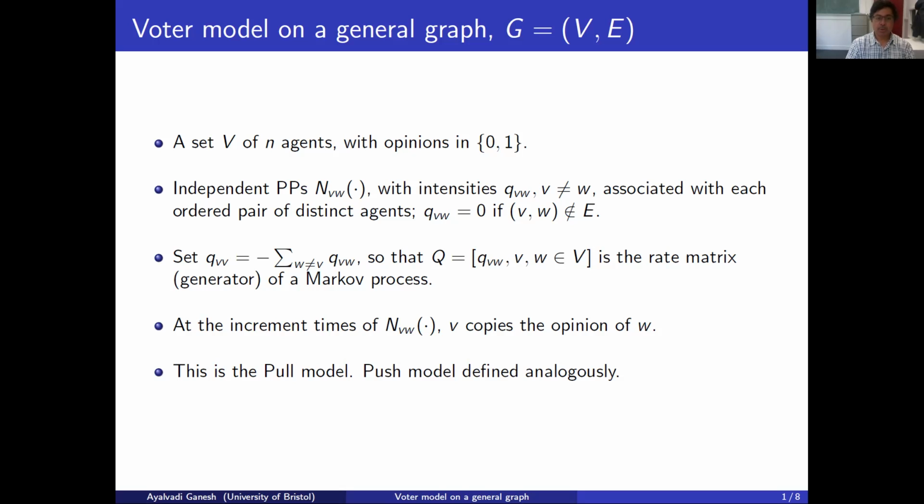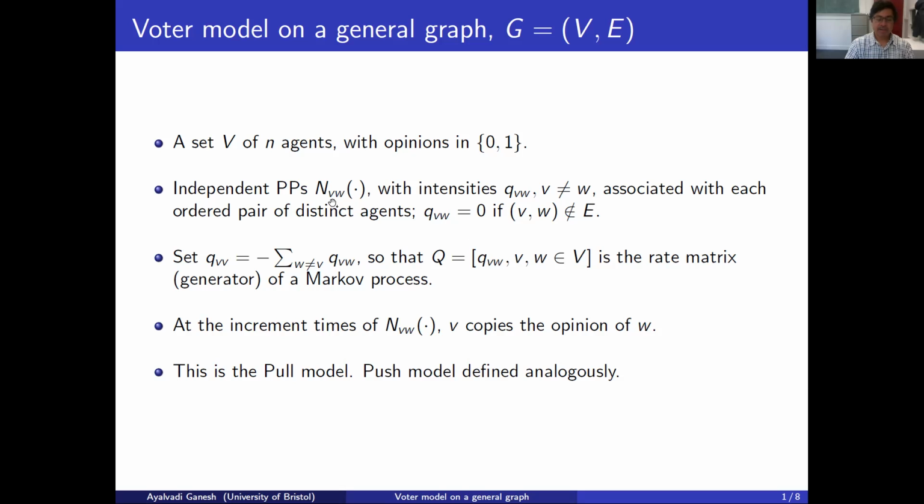But we also showed, both for the water model and before that in rumor spreading, that the node-centric viewpoint is equivalent to a certain edge-centric viewpoint. And this time we are going to just go ahead and directly define the whole model from an edge-based perspective. Okay, so let's do that.